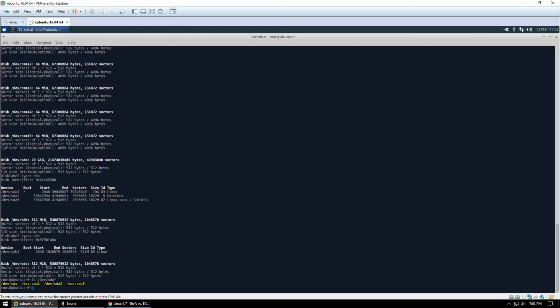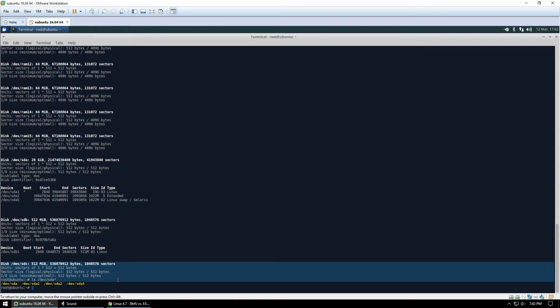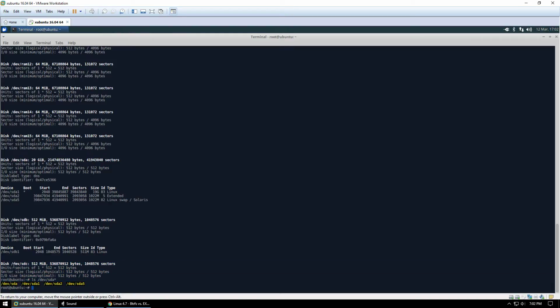So I have my primary disk here. I have another disk that I was testing this lecture on, and I have this final disk which we just made. So as you add disks, they'll have new names like this. One thing though that you might run into is if you create a disk, you attach it, you delete it, and you create another disk and attach it, your names might end up getting off. And we'll look at how we can work around that when we're setting up persistent mount points. Occasionally when you have multiple disks, they'll actually get out of order, and so we can't necessarily rely on these names. And we'll talk about how we can, again, work around that in a moment here.